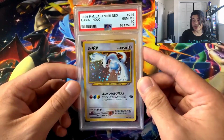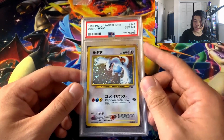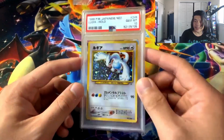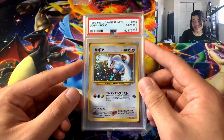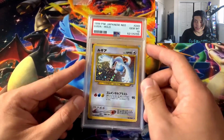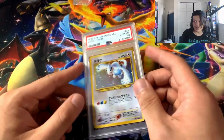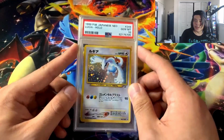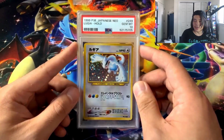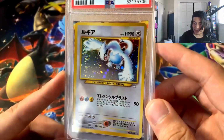But the Lugia is super dope. Very hyped on that. I'm super hyped that he got the 10, and super hyped to buy it from him to put in my collection, because it's just one of those cards. In a way, it's like the poor man's Neo Lugia first edition, and even the unlimited English one too, but I think it hits really hard. 10s of the unlimited never come up. Japanese ones are the only ones coming up recently, I'm pretty sure, that I've noticed. It's a very good PC card, so I'm just going to hold on to it for a while. Just look at it. It is beautiful, and yeah, very hyped.